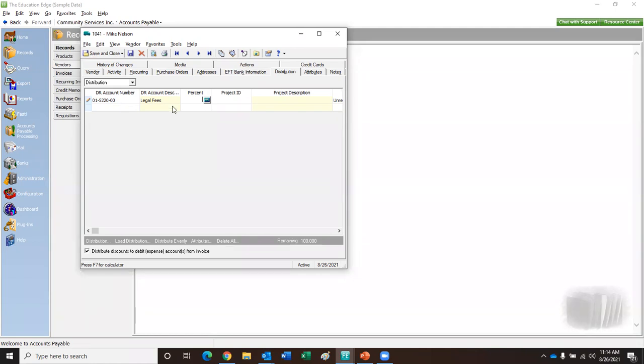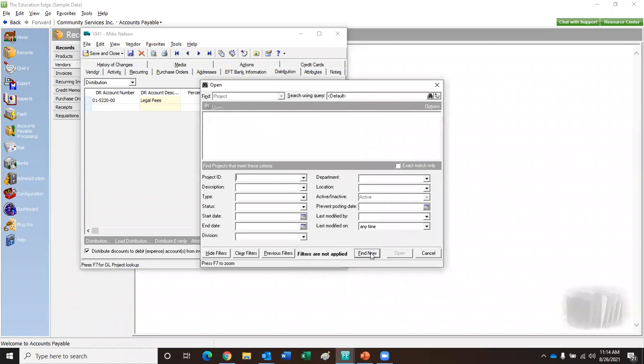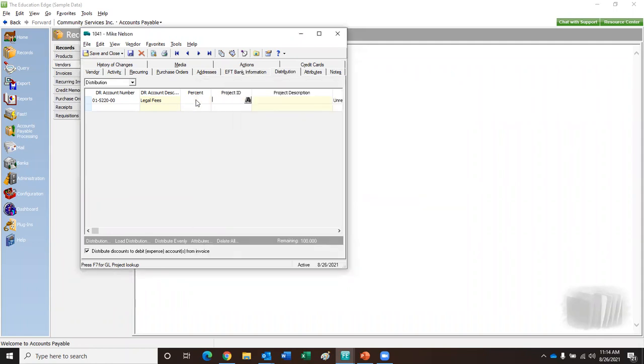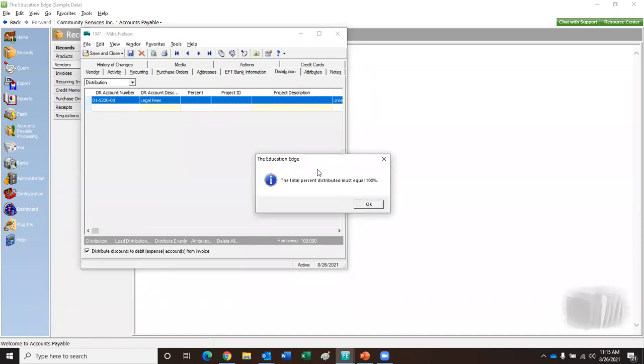So I can add in any additional information. If I have a project ID in here, I can add it in. I'm not sure which ones are correlated since I picked the legal fees off the top of my head, but we can go ahead and add additional information. What I want you to see is that anything that you add in here, this is letting the system know that this is the default. This is how Mike usually gets paid. I'm going to hit save so that information is in here.